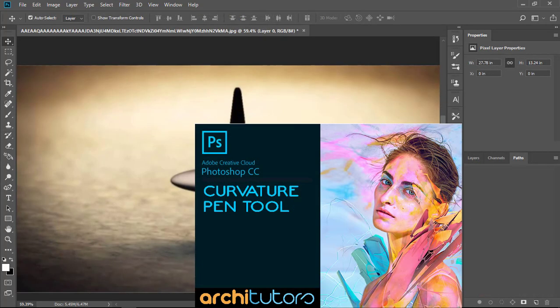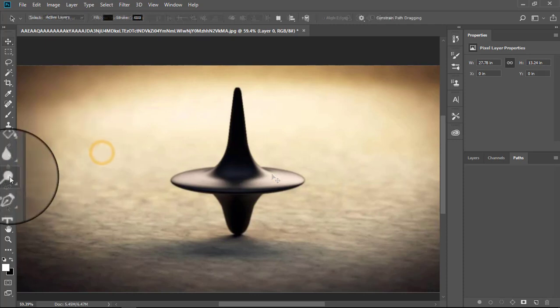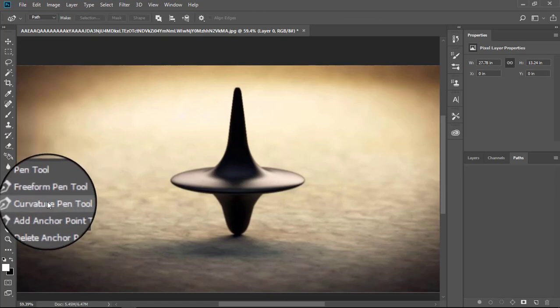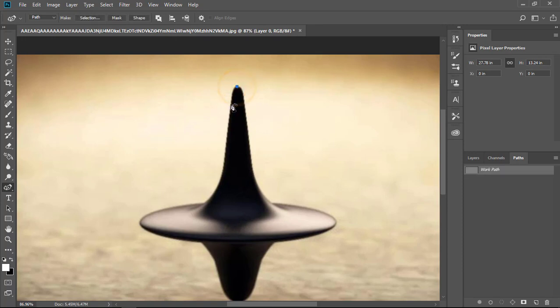Another great addition to this version of Photoshop is the Curvature Pen tool. It makes it easier to create a path around an object, like this object in this image. If I go to the pen tool and choose the Curvature Pen tool, I can click anywhere on this object and it will create a point. Whenever I click next, it will join a path to that point. I can create different points, and they will keep joining the path as a curvature.